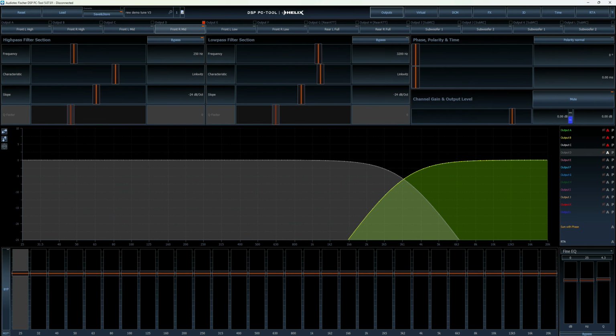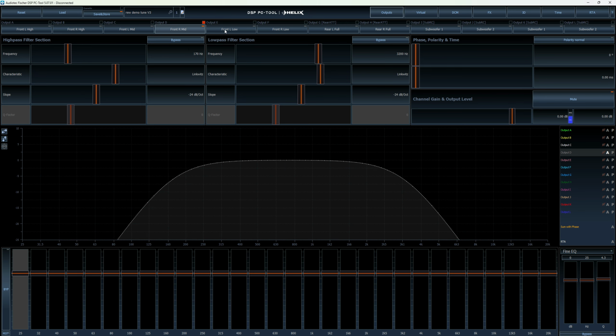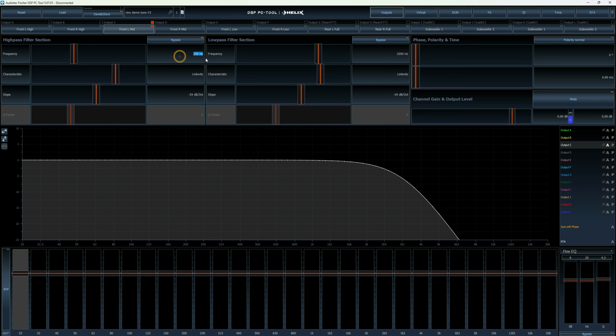So into the DSP, starting with the mid, we want that to be 170. I need to turn the bypass off. We want the left mid to be 170.